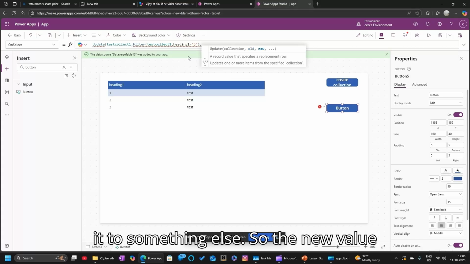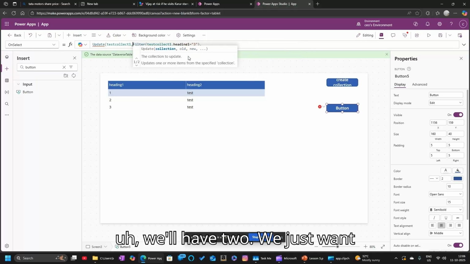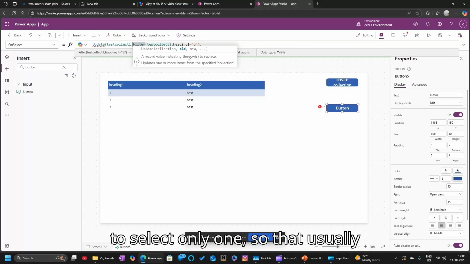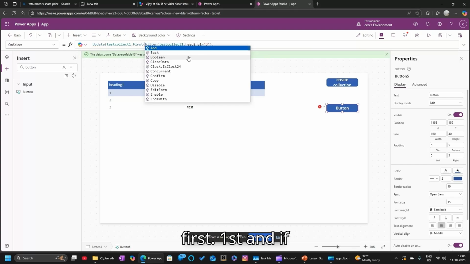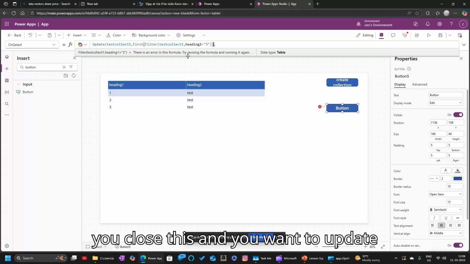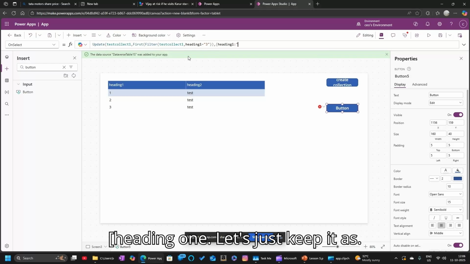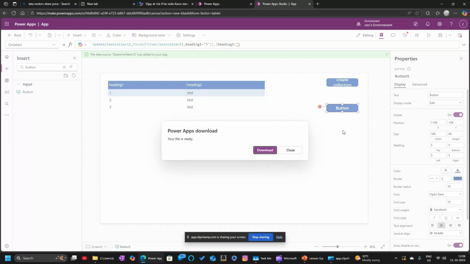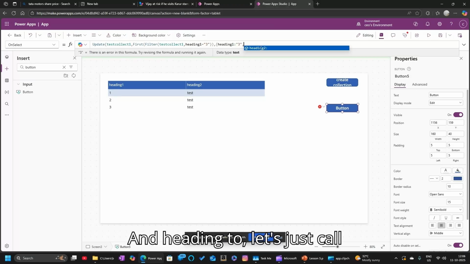So the new value should be, and we just want to select only one, so let's use first, and if you close this, we want to update it to something else. So I'm going to open a curly bracket, heading 1. Let's just keep it as three, and heading 2.